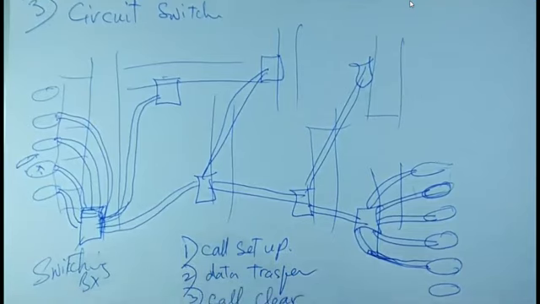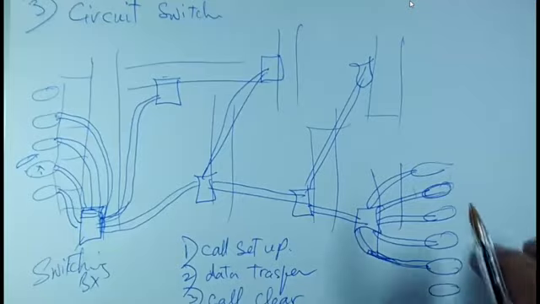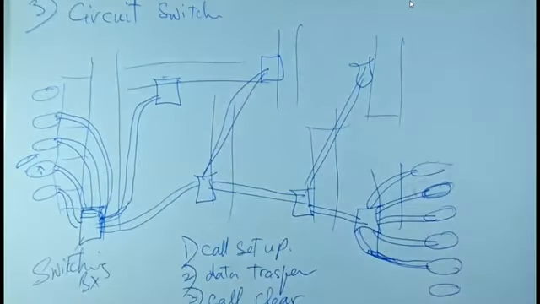Call clear. Finish the call. This is what you do on your mobile phone today. You want to talk to somebody, you don't pick up the mobile and say, hey, Tom. No, first, before you can talk to Tom, you must dial Tom. You do the call setup. You dial it and it starts ringing, and when Tom answers, that's the step done. The call is set up. Now you can talk to Tom or send data to Tom. If it was an app, it's calling another app on the phone. But this is how the old circuit switching technique worked.